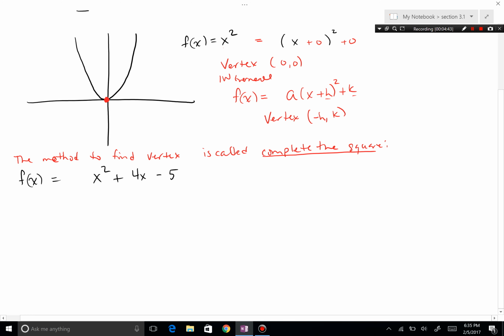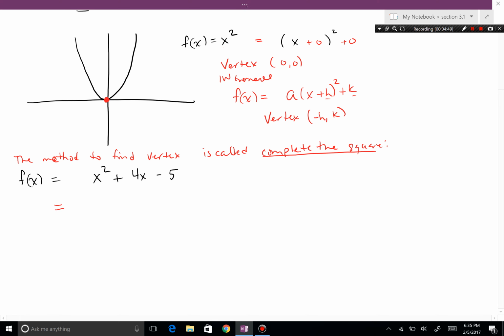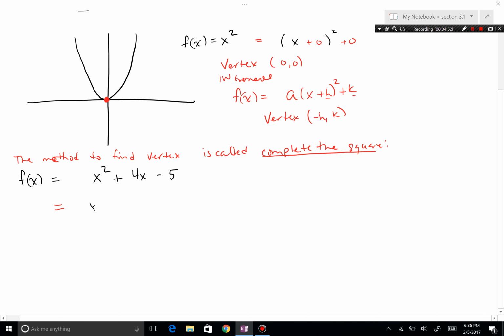So they'll remind you when the time comes. I'll also remind you what we do here. Completing the square is a method of factoring out the x's. So what I'm going to do is I'm going to show you. We put all the x's here, and then I'm going to put my minus 5 over here.